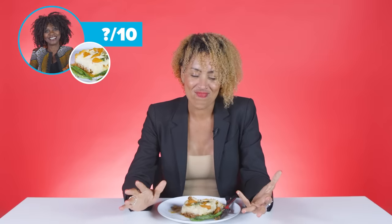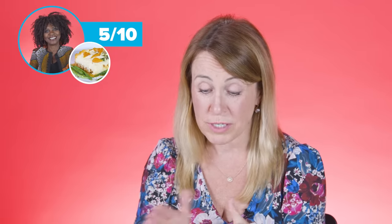I would feed this to my family. I would serve this to my family. But I think they might be a little bit disappointed. Grudgingly, I have to give this shepherd's pie a 9 out of 10. I don't like this woman, even though I haven't met her, because it tastes good. I would give this a 5, because I think it's lacking a lot of flavour, which is a shame because it has got potential and they've really tried.